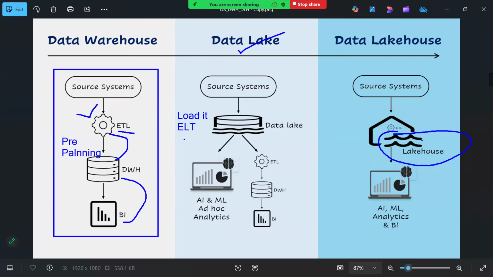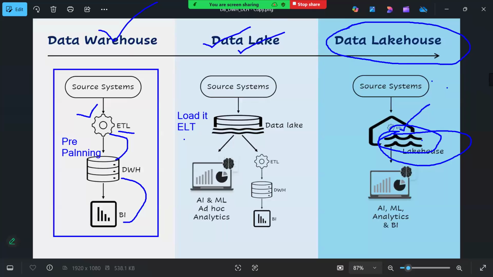So a data lakehouse is a combination of both. It gives you the data warehouse concept and the data lake concept. Combining both, we call it a data lakehouse, by adding the layer called Delta on top. This is stored in the backend in Parquet format.